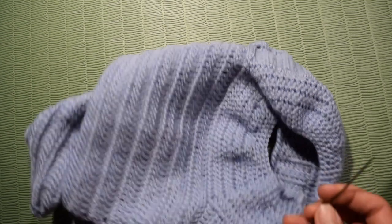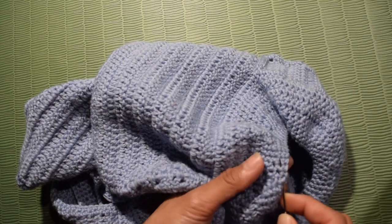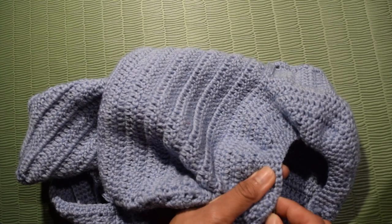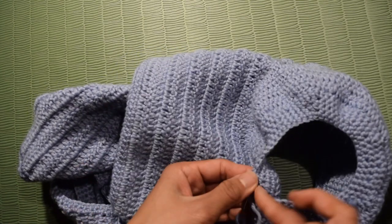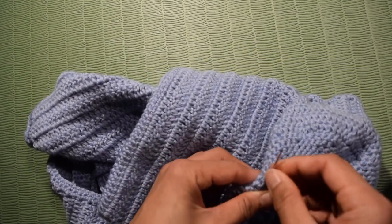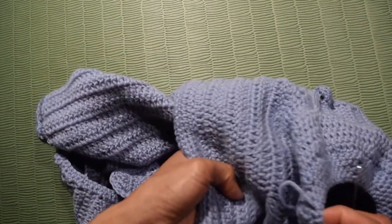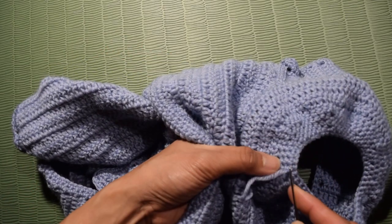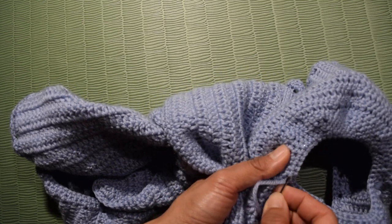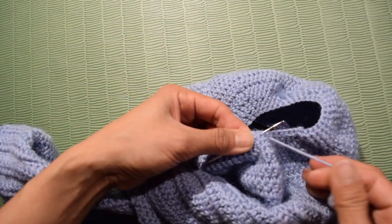Okay, and then insert the needle in the middle of the stitches, sides, so as you can see, the needle is not going through the front. Okay, so you do this in all your yarn ends.